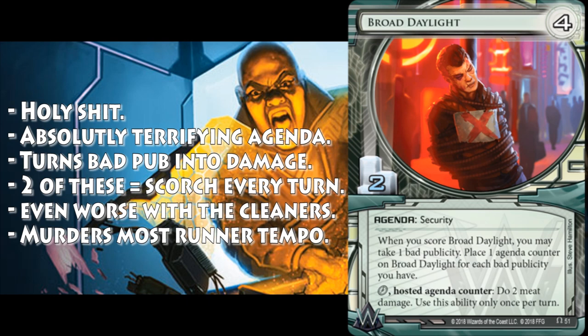And yeah, would this work anywhere else? Maybe in Builder of Nations, because it works with the ID ability, but you're not barfing out bad pub nearly as fast. So I think this is pretty much just going to be the outfit's signature agenda. I don't think you're going to see it anywhere else, but in the outfit, this is a monster. This is absolutely an aggressive 4-2 capable of just ripping the runner apart. And it's going to be a really nasty thing for the runner to have to deal with.